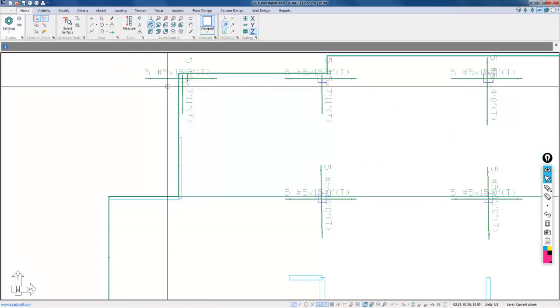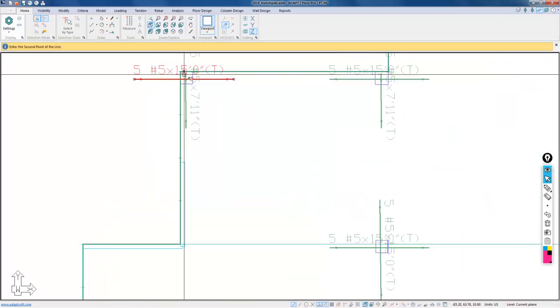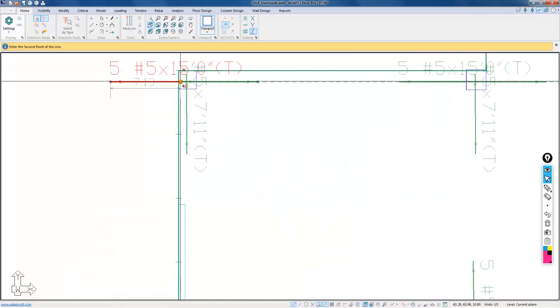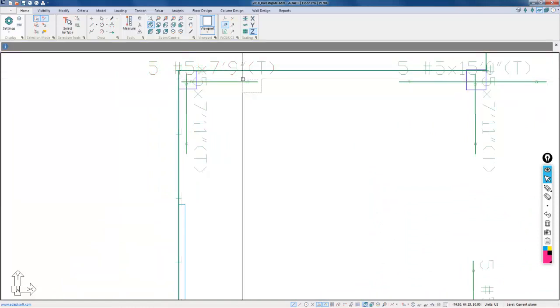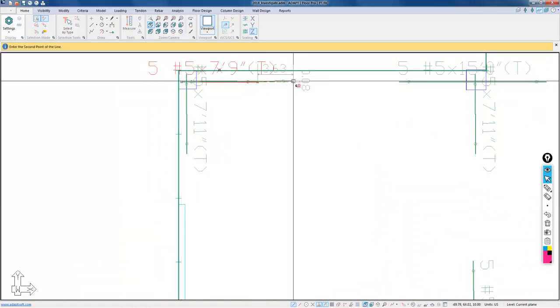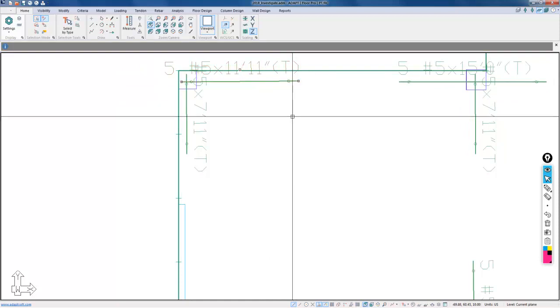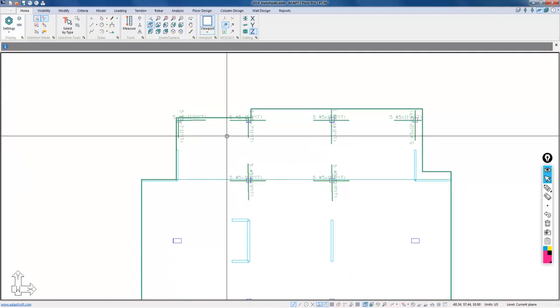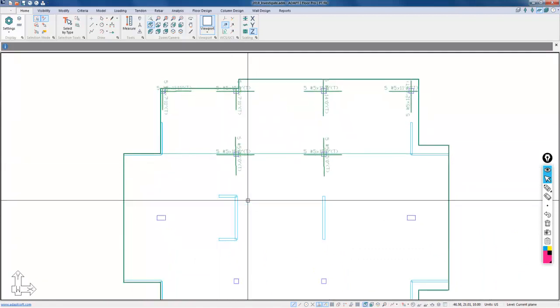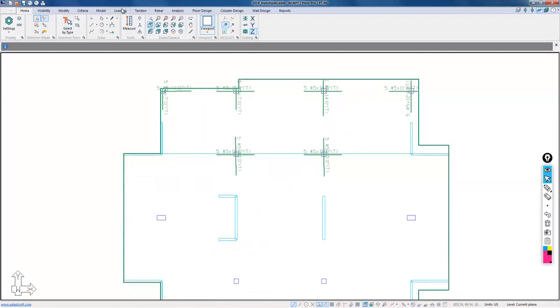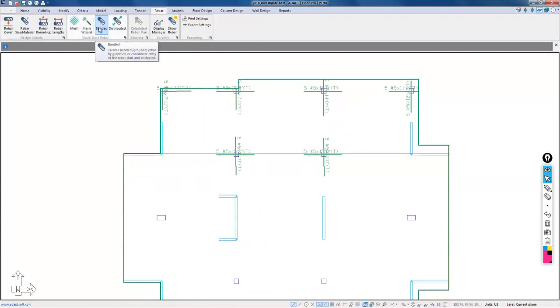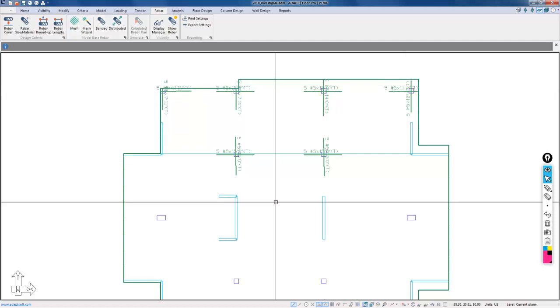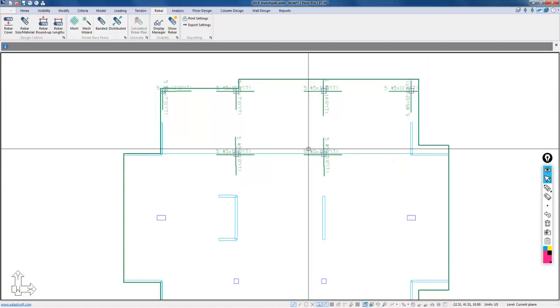Okay, there we go. And last bar for the columns here will be this one. And again, I could have moved this, but I'm just basically adjusting the endpoints and doing something like so. If you don't want to copy paste, you could just enter the bars individually at every column. You don't technically have to copy paste like I did. You could come to the reinforcement or the rebar ribbon, select banded, and just enter every bar uniquely.